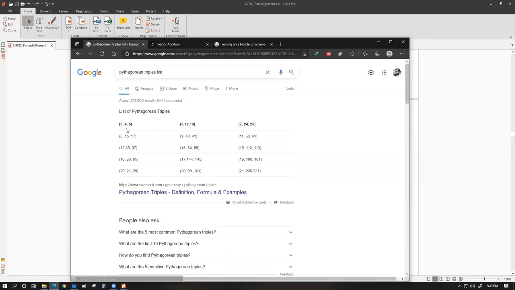Beautiful. So we have 3, 4, 5, then 5, 12, 13, and 7, 24, 25. All of these triplets mean that a squared plus b squared equals c squared. So they basically represent the three possible integer side lengths of a right angle triangle. This list can go on to pretty big values, but I actually knew some of those and then I forgot.